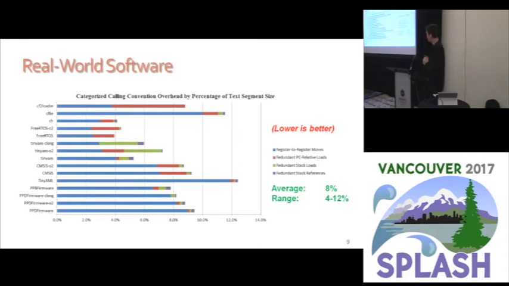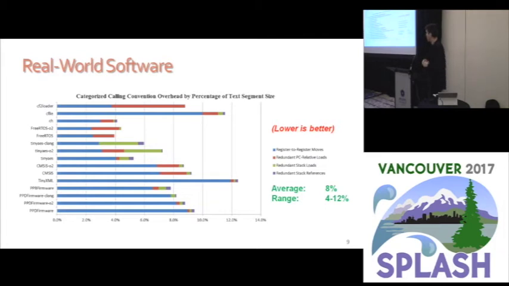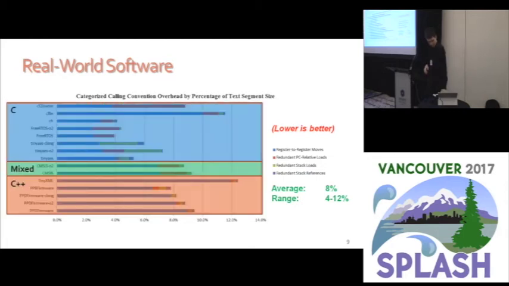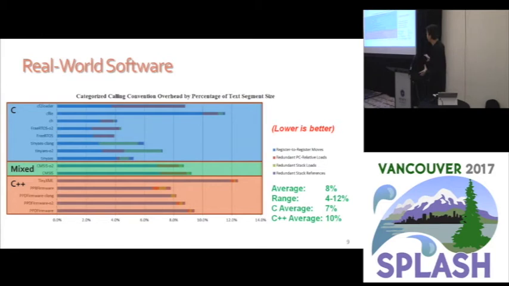We ran a bunch of open-source C and C++ programs through our analysis tool — programs specifically intended for ARM microcontrollers, so developers had at least given some thought to optimizing for their platform. We discovered that in these programs, on average about 8% of the instructions were what we considered calling convention overhead. Breaking it down: C++ programs had about 10% overhead on average, while C programs had about 7% on average. It's a small sample size, but it gives us some hint as to how the results will fall.